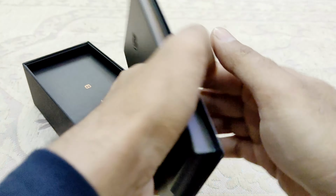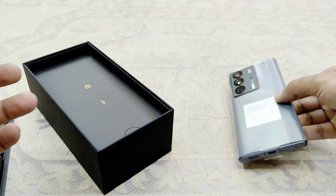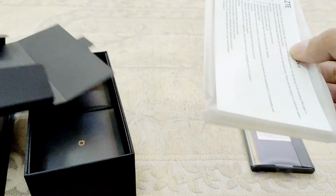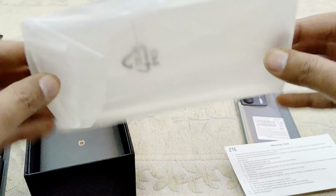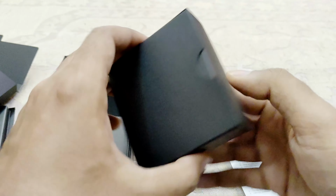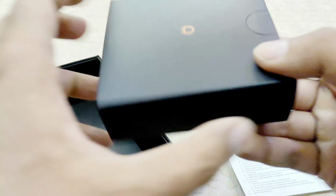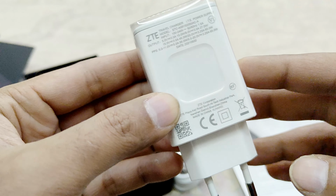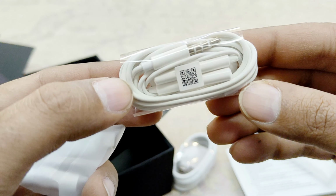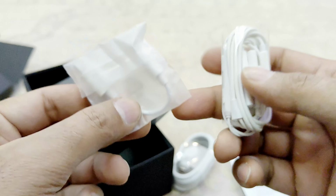So here is our ZTE Axon 40 Ultra in black color, a SIM card tray ejector pin, a warranty card and a silicon TPU case for the back panel. Here we got the USB Type-C cable, a 65-watt charger, we got a 3.5mm earphone and a USB Type-C to 3.5mm adapter as well.